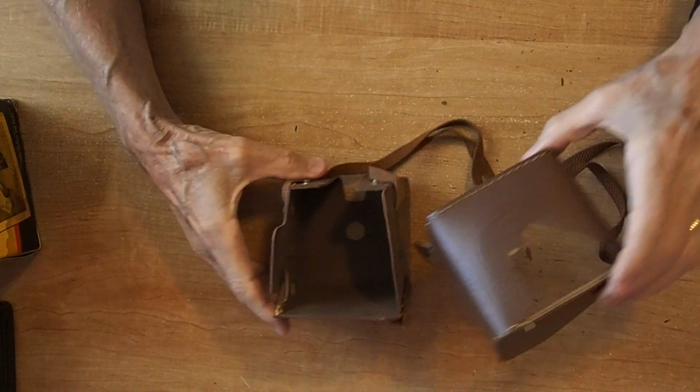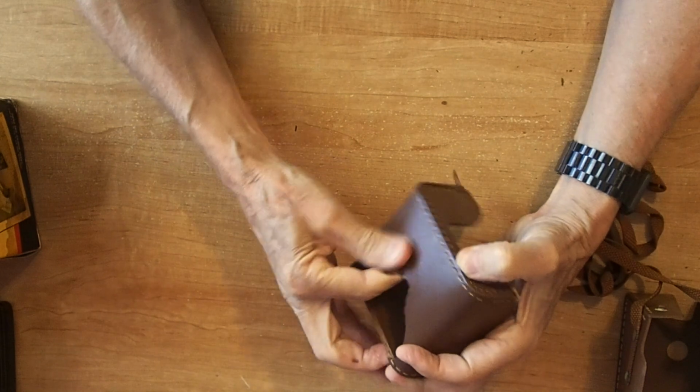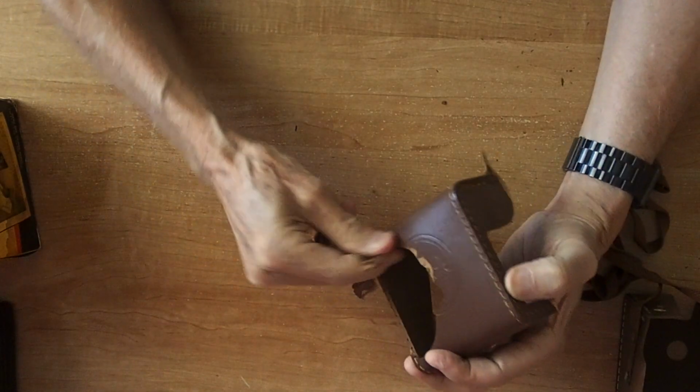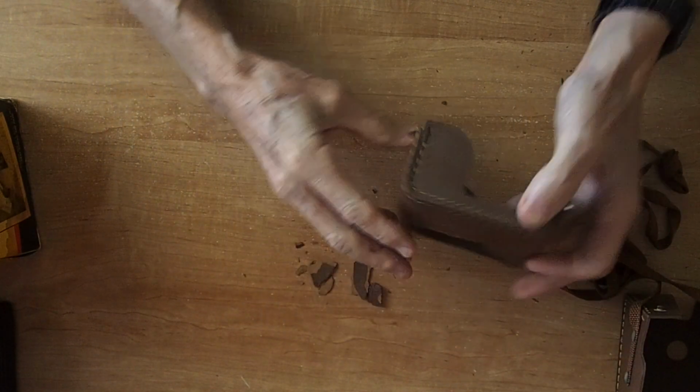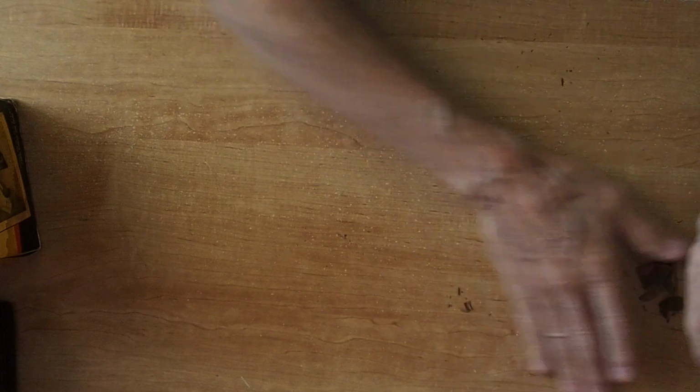Took the leather case out this morning. It's very old and brittle. It breaks like that. It's pretty much falling apart. I'll probably throw that away in 10 minutes.